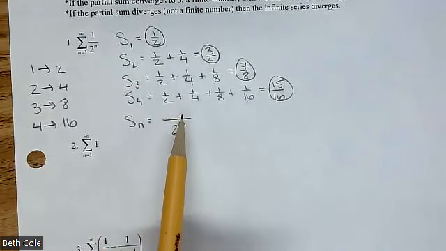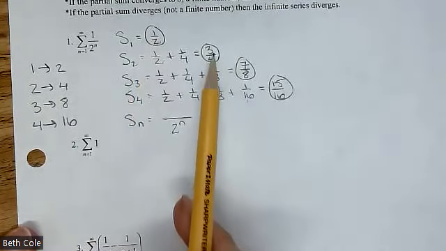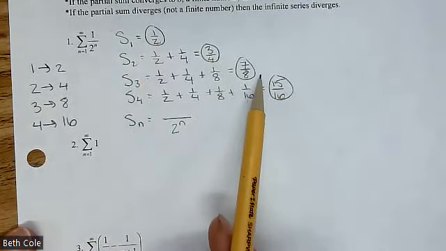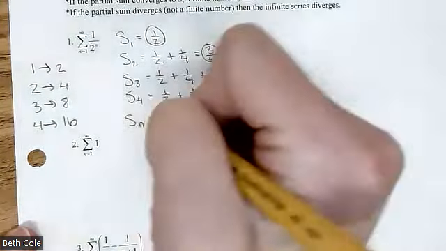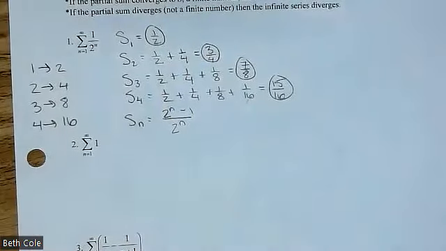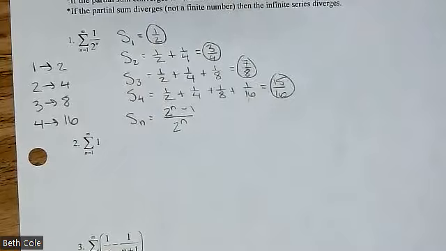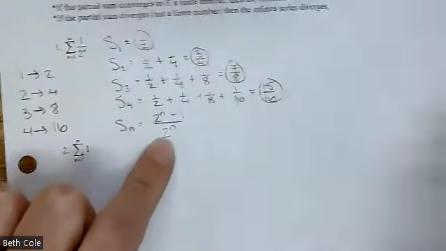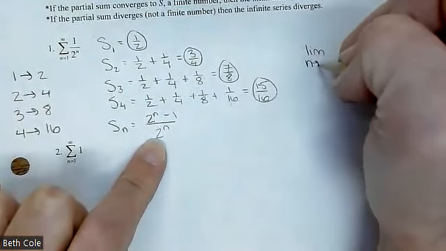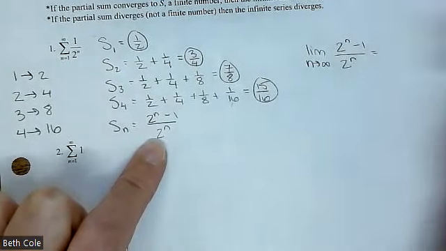Now I need a formula for the numerator. We're trying to put this all together. What do you notice about the numerators compared to the denominators? It's 1 less. So how can I write that? Yep, good. 2 to the n minus 1. So you're making up a formula to represent these numbers we circled. Again, that can be hard sometimes. So to tell whether this series converges or diverges, we're going to do the limit to infinity for this. So it's limit as n goes to infinity of this formula that we just came up with.